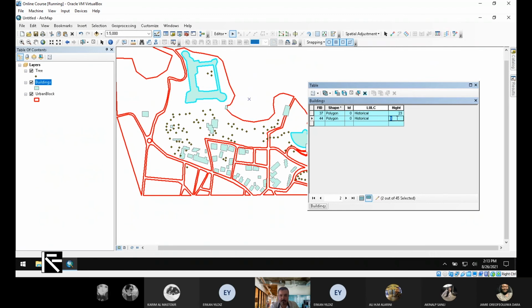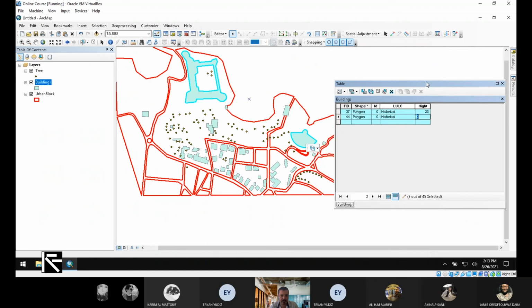Let's say the amphitheater actually doesn't have any height. There are some steps over there, so we call it, let's say, 3 meters.